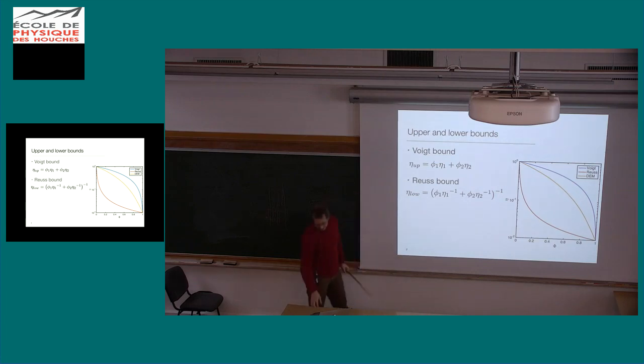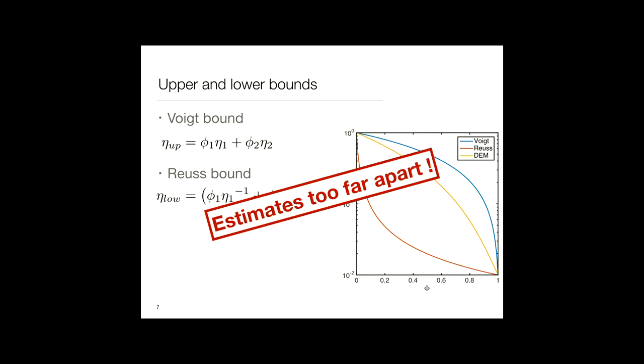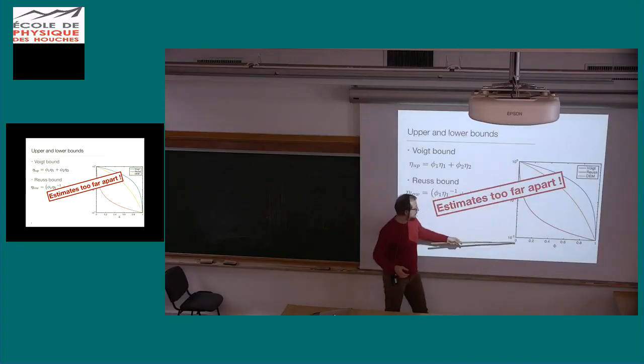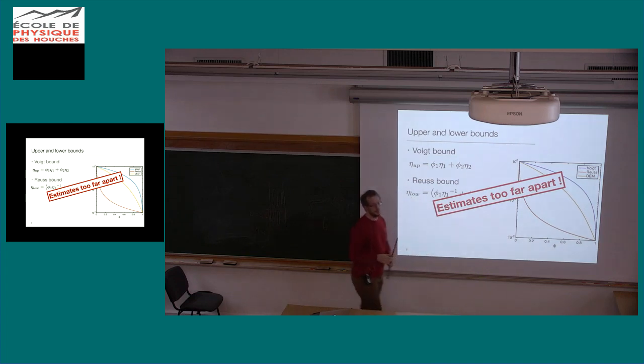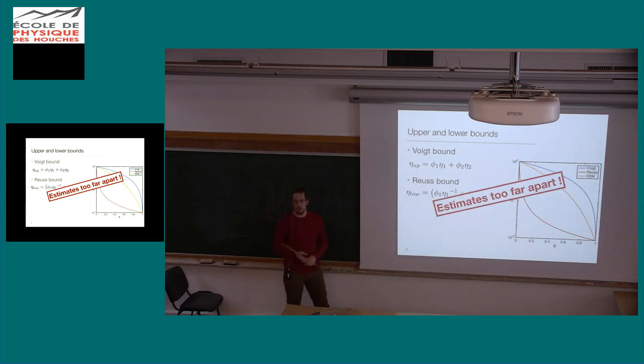The problem with this is that, in essence, those estimates are pretty far apart. In that region, this is for a viscosity contrast of the two materials of 100. So if we just assume the hard material has a viscosity of 1 and the other one is 10 to the minus 2, so this is just non-dimensional, then they are very far apart. Depending on which of the two we would plug in, results will look significantly different.